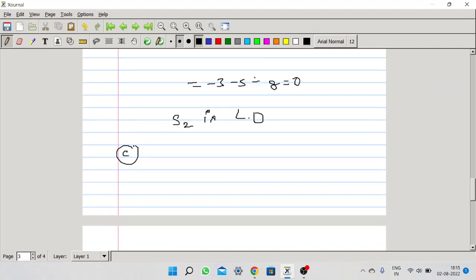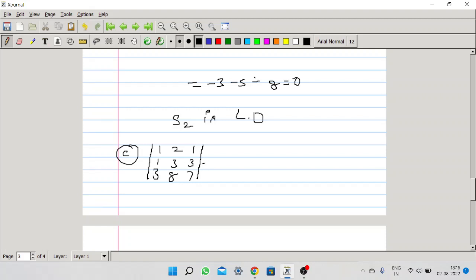Option C is 1 1 3, 2 3 8. Whatever the given vectors, we have to write the vector in column form. Of course, while calculating the determinant, we can also write it in row form, because the determinant of A equals the determinant of A transpose. But usually the matrices will get changed.